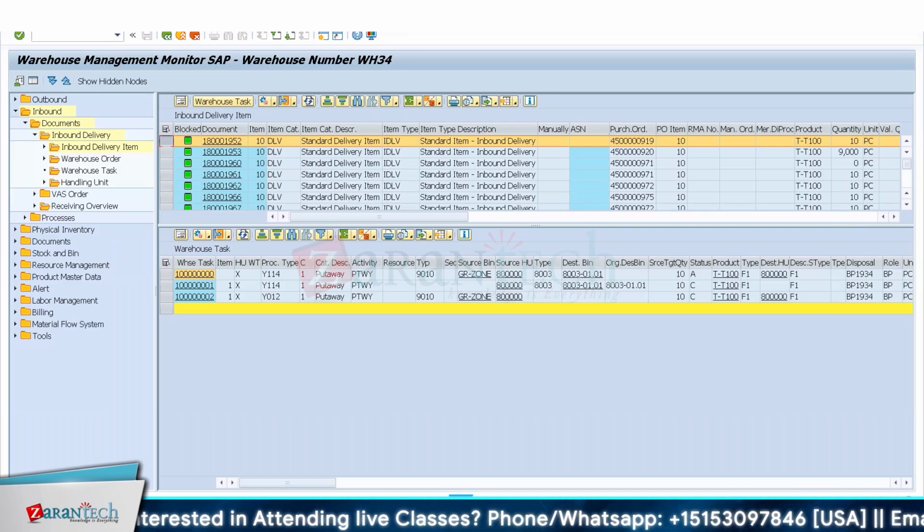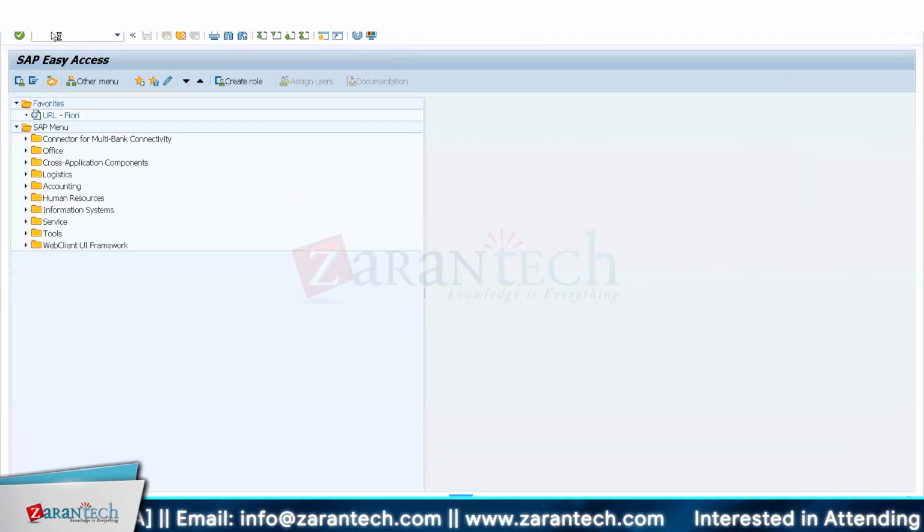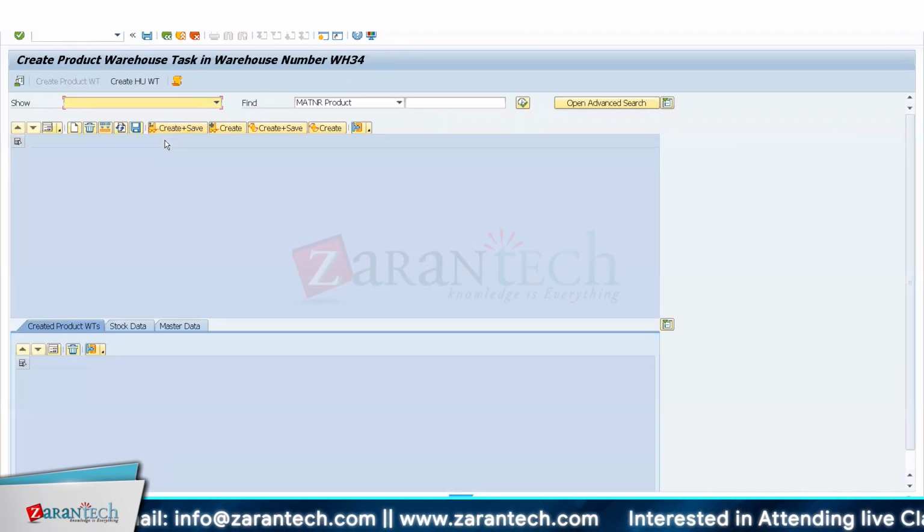Within the warehouse, for some supervision or any other activity, you have to take a stock and move it to another bin, another location. So how do you do that? Basically, we go to a transaction called ADProd and ADHU/SCWM. ADProd. So this is internal movements within the warehouse.